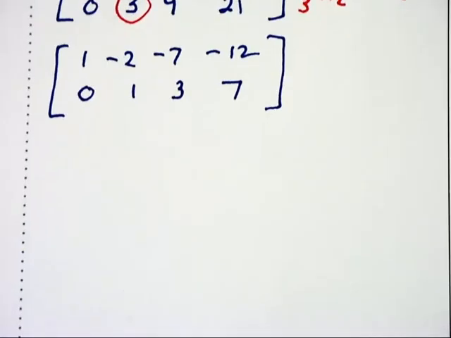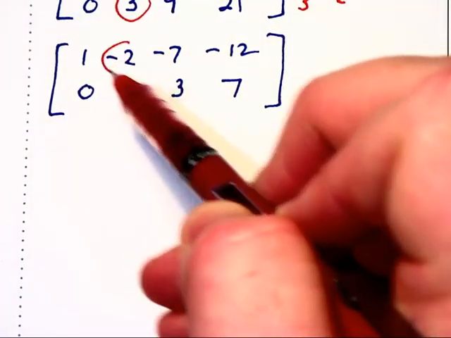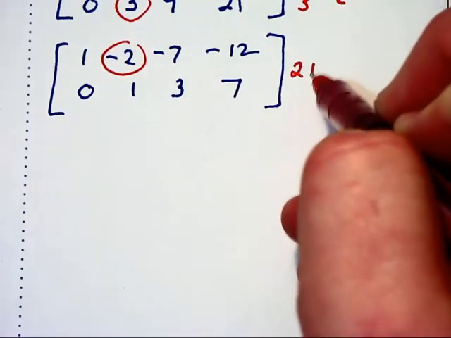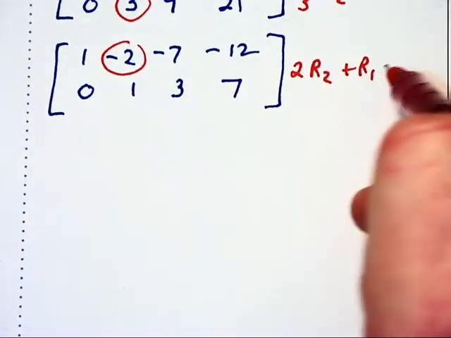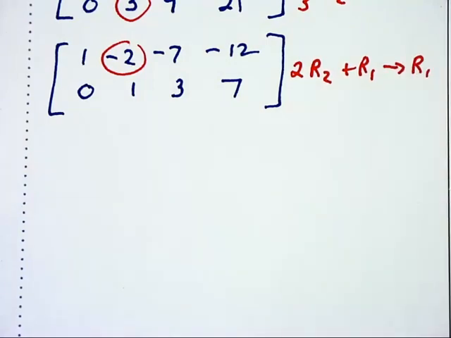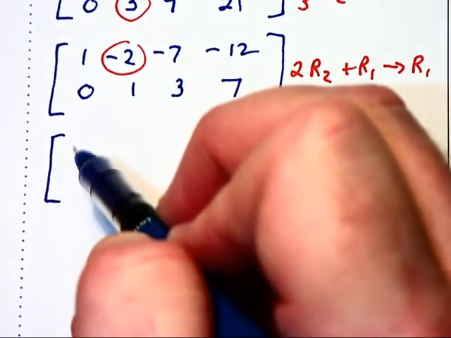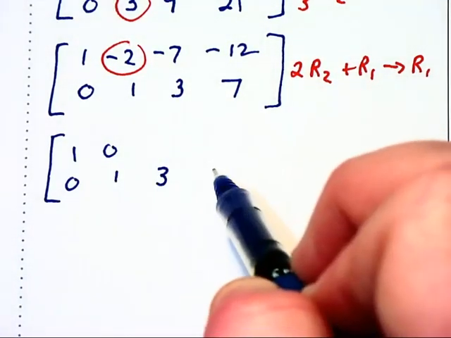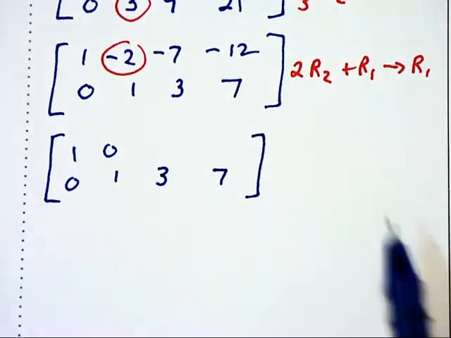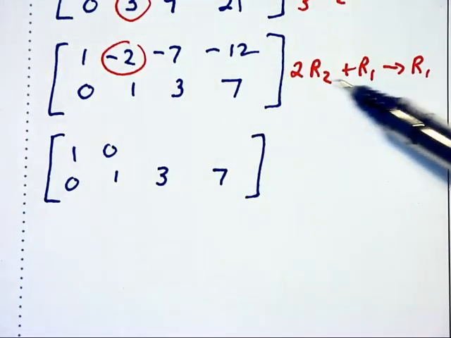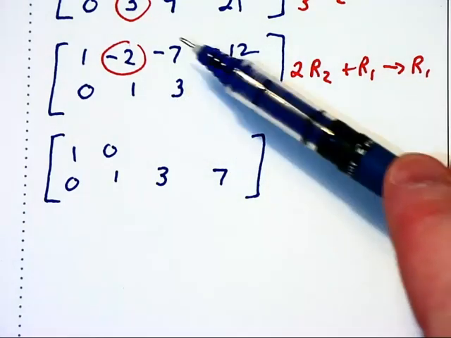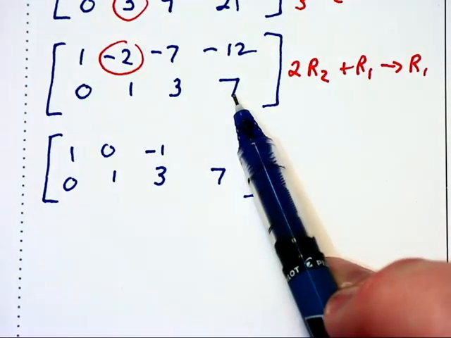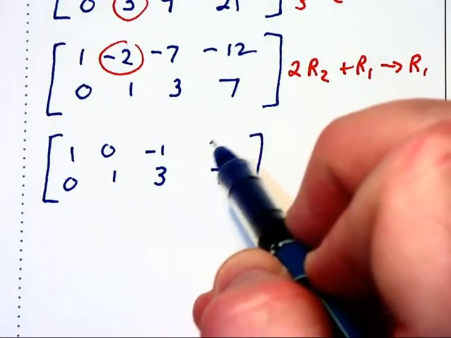And we wish to get the 0 where that -2 is. We cancel out a -2 with a +2, so we will go 2 row 2's plus row 1 is the new row 1. Rewriting this, we have the 1, 0, 0, 1 the way we wanted to keep it. The bottom row is going to keep the 3 and the 7 because that row will not change. And here we've got to figure out the rest. 2 times row 2. 2 times the 3 is 6, minus that 7 up there is -1. 2 times the 7 is 14, take away the 12, there is 2.